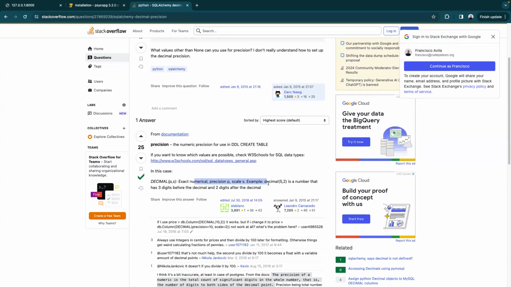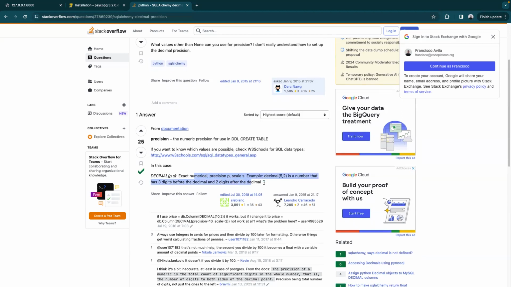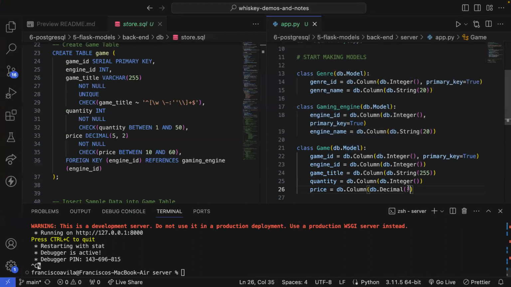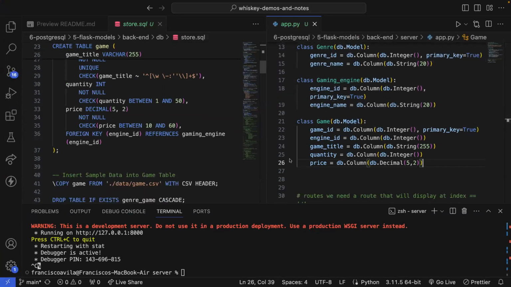Exact numerical precision, so decimal 5,2. It's a number with 3 digits before the decimal and 2 after. Okay, so it looks like it is a thing. So we have our decimal. And then how many digits and how many places? So that would be a 5,2. All right. And again, we're ignoring our constraints for now, so we have that going pretty well.